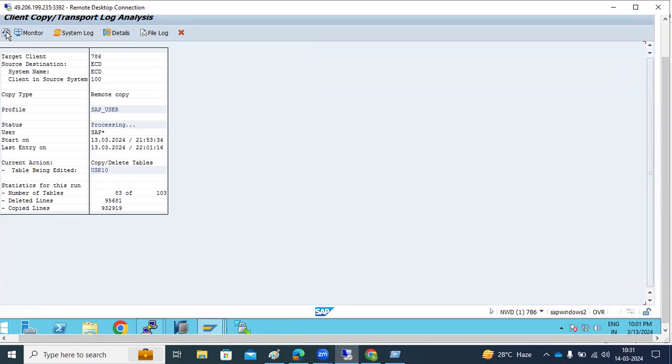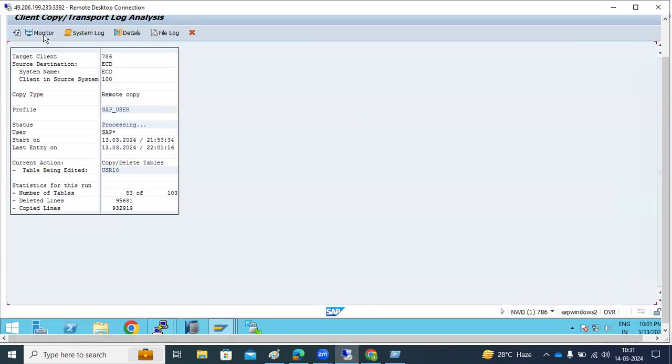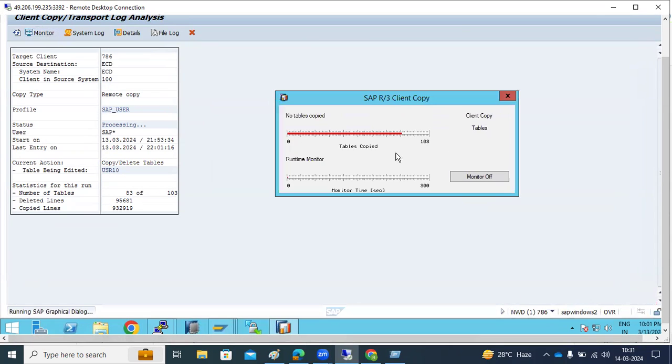Yeah, thank you, sir. Here there are 83 tables. While performing this, there is a monitor here. If you open this monitor, it will show how much data got deleted and which table it is processing. Live details will be shown here. See this red tick mark, it is processing. Now it is processing this one, slowly it will go to the next table, and slowly, 100% it will come here. So if you keep waiting, this is live monitoring.